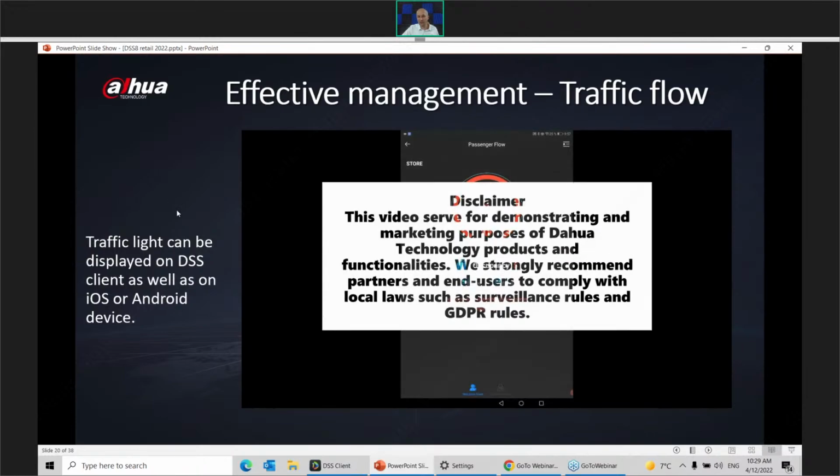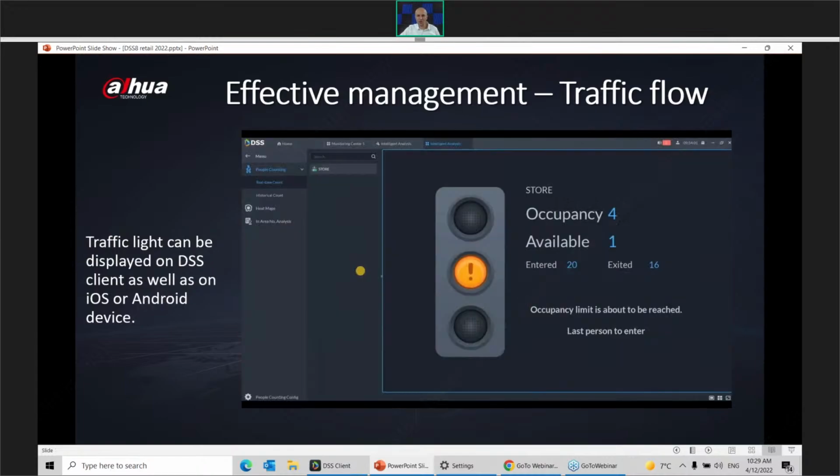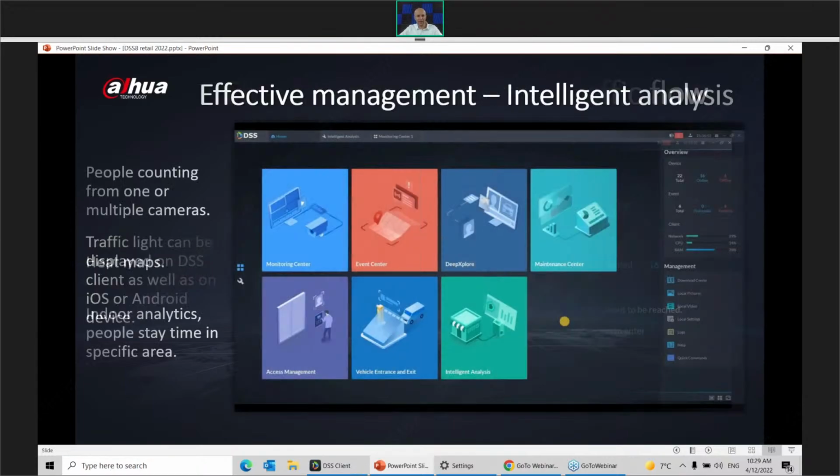So it's really cheap to display that information. You know, a 100 euro tablet, put it over there with the DSS Agile 8, allow only intelligent analysis for that user, so he's not able to look at the cameras, and you can have a display in the store for very low money. Of course, in DSS 8, we have much more things about intelligent analysis.